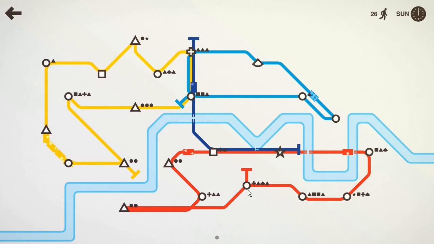It will drop off the circles, but then it picks up these 3 different shapes, and then it picks up squares plus 2 more triangles, and then by the time it gets here, it's still not dropping off anything because it doesn't have any circles to drop off. So that train will be full by the time it gets to the station.